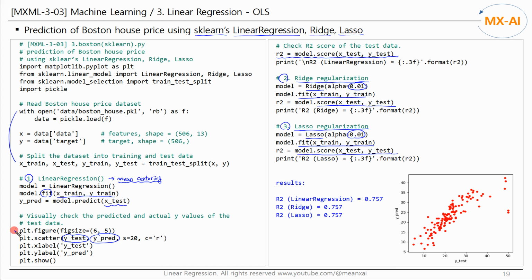The actual and predicted Y values of the test data measured on the left are as follows. The results are similar to the previous code, and the respective R² for linear regression, ridge, and lasso models are as follows.